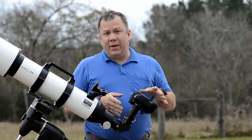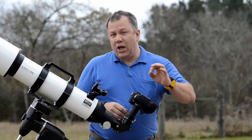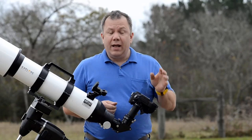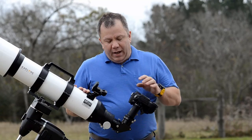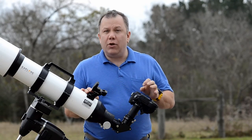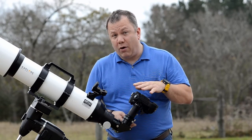This method is called eyepiece projection, whereas the previous method was prime focus. This will allow you to focus in some telescopes that you normally couldn't — for example, Dobsonians. You can't really use prime focus in most Dobsonians. However, you can use prime focus on refractors and it works quite well. This also will attach to things like the Coronado solar telescope that you can't directly attach cameras to usually. Next we're going to talk about those methods in the next section of the video.